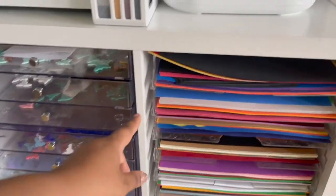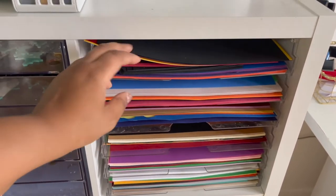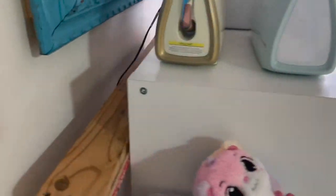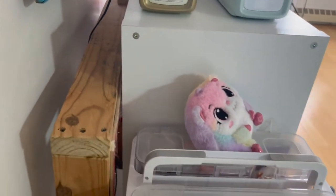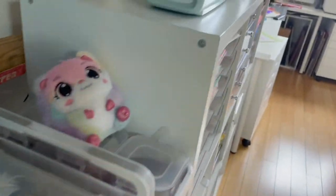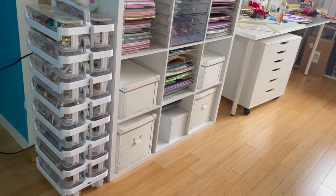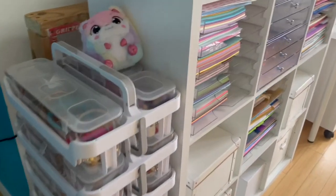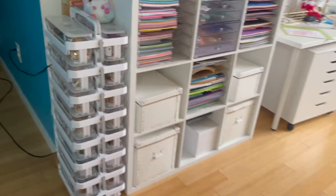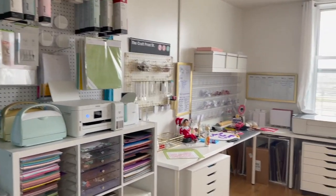I have pre-cut earrings ready to assemble. My cardstock storage is from Scrapbook.com — this specific one is discontinued but they have another version. I have about three sets: the 8.5x11 cardstock goes on top, and glitter and specialty cardstock goes in the lower section. In the last corner is my tufting frame that I made, slid behind the dresser unit. Below that I keep jewelry and miscellaneous pieces in a stackable caddy — you buy them individually and they clip together to stack.